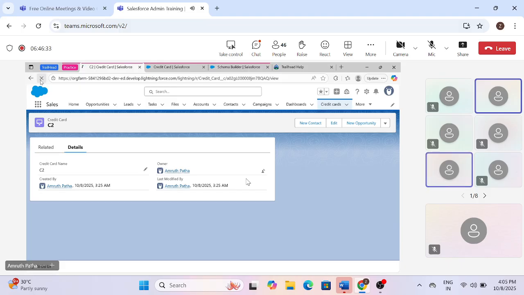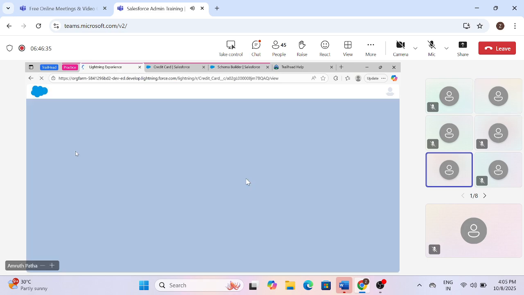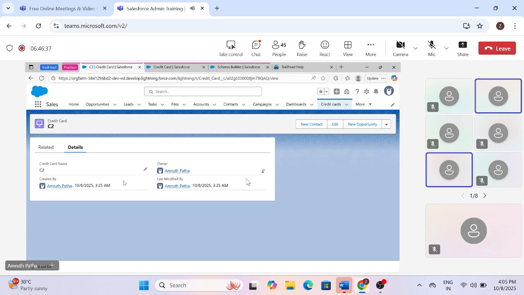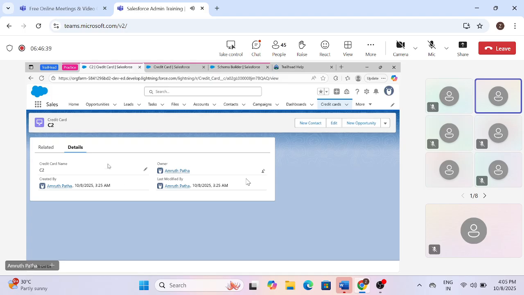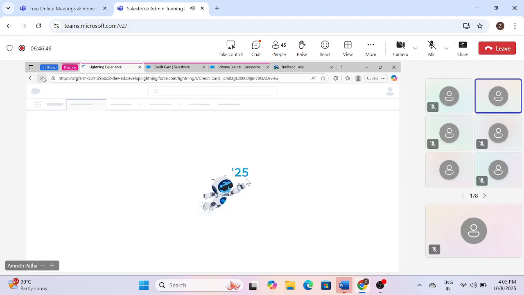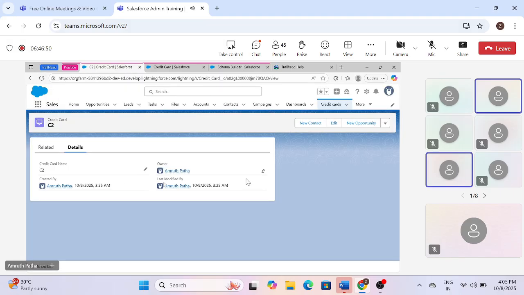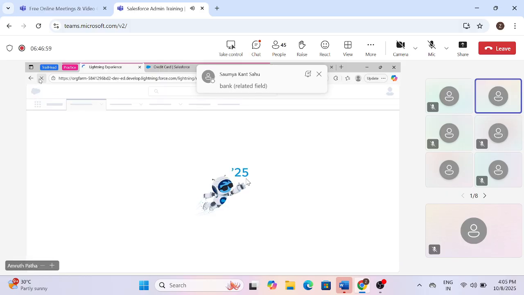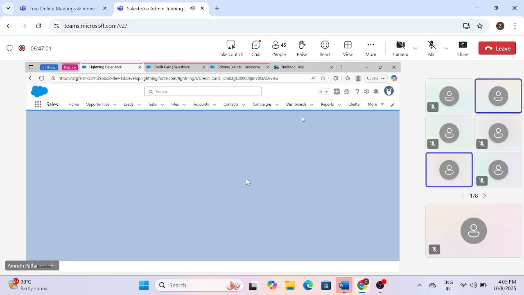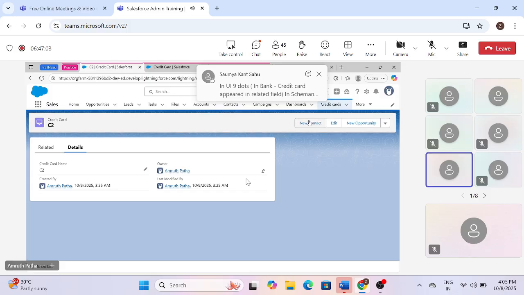Oh, yeah. See, that field should reflect here, right? You created one field, which was that related field, right? It will take some time. Refresh it. The bank ID should reflect here. You will be able to choose bank and relate later, right? Still not. Okay, go back somewhere and come back again here. Or create a new credit card from scratch and associate. Maybe it will work if we create a new credit card.